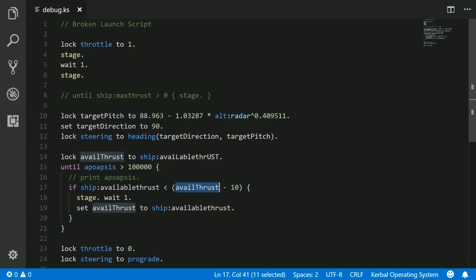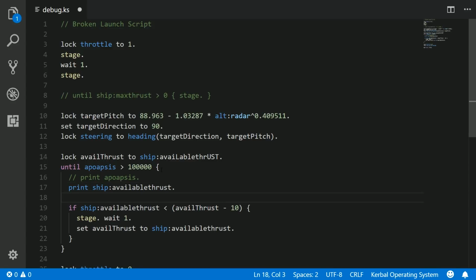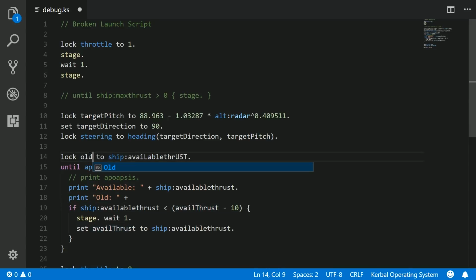There's one keyword here that is wrong, and I'm going to see if we can try and figure out what that is. To do that, I'm going to use that same printing out strategy. I want to print out in here two things. Ship available thrust. There we go. We can autocomplete, that's lovely, just by hitting tab. And I'm going to print in quotes "available" plus that. And I'm going to say print, I guess, old, because we really could call this like old thrust, right? In fact, let's do that. Let's call that old thrust.